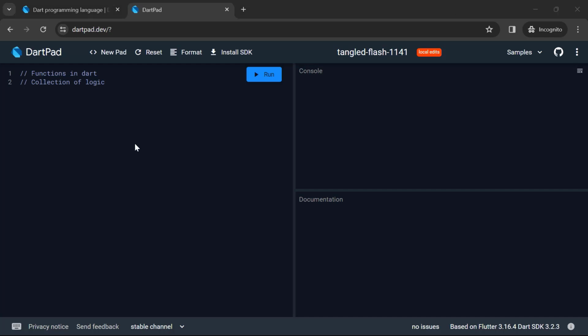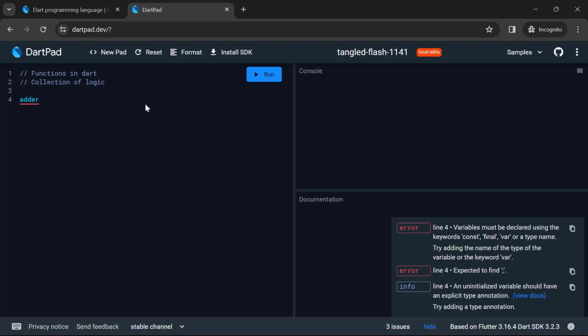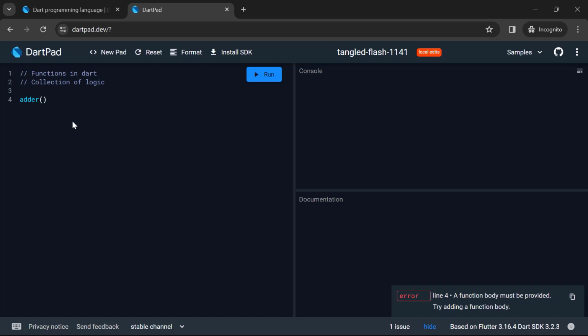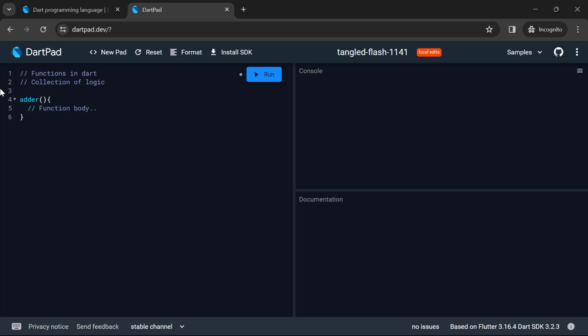So if I want to create a function that adds two numbers, then this is how I create a function in Dart. So I start by giving my function a name. So let my function name be adder. So this function will add two numbers and give me the result. So in a function, the first thing is the function name. So our function name is adder, and then we will have the parenthesis. This is how you write a function. And then we have the curly braces, opening and closing curly braces. And inside of this is the function body. So first the function name, then the parenthesis, and then the curly braces, inside of which we will be writing the logic of our function.